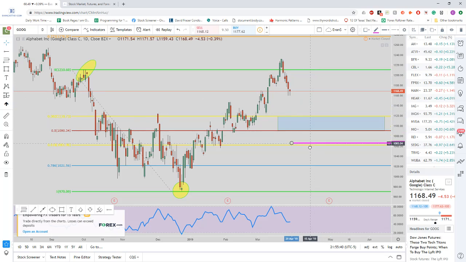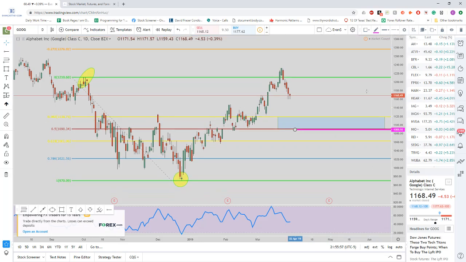But then if price continues to go down, all the way down here at the bottom, this previous pivot low around 970, then we move the exit just south of the 50% Fibonacci retracement level at about 1088, 1085, somewhere around that level. But currently where price is right now, it's up here at 1276 until price hits the 38, and then we would move it down.